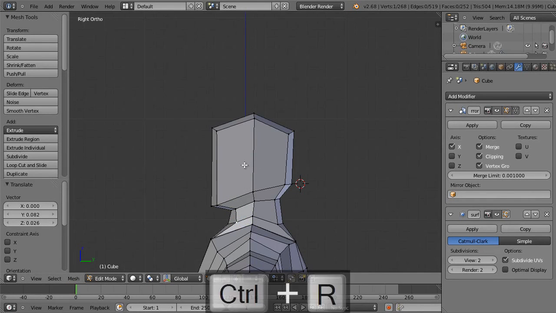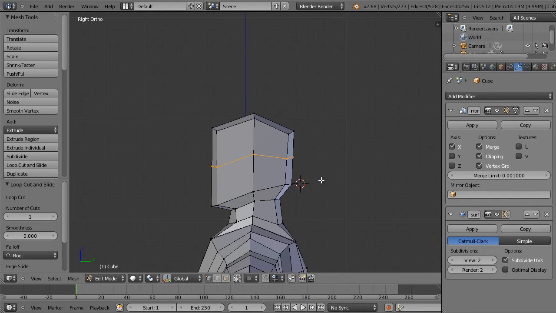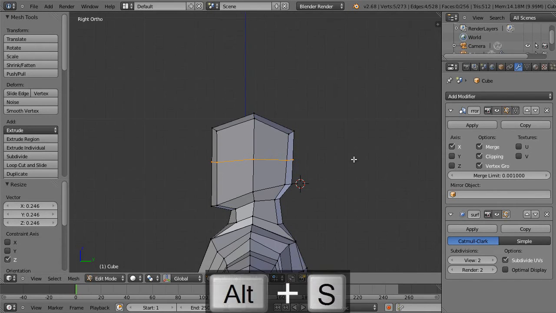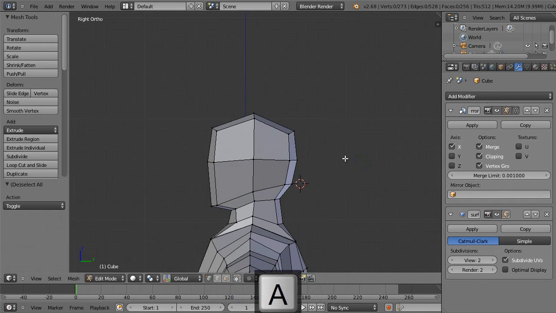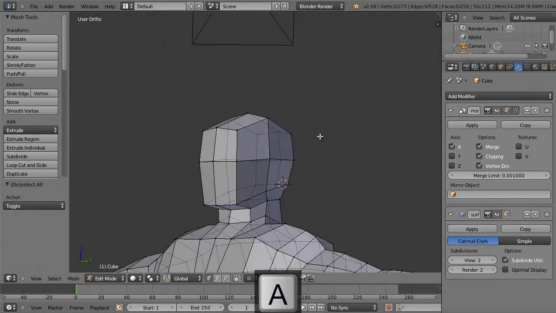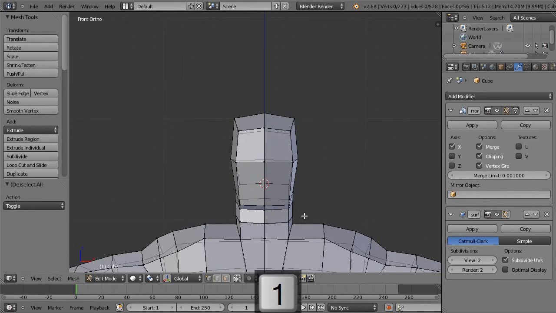And about halfway through his head is going to be his eyes. And I'm gonna scale on the Z-axis, flatten this out some, and then I'm gonna Alt S up just a little. Let's look at him from the front.